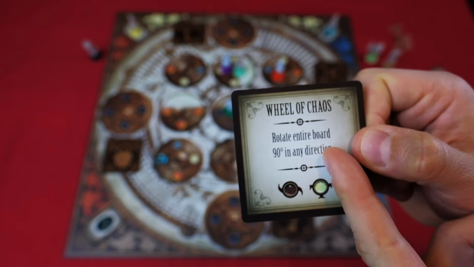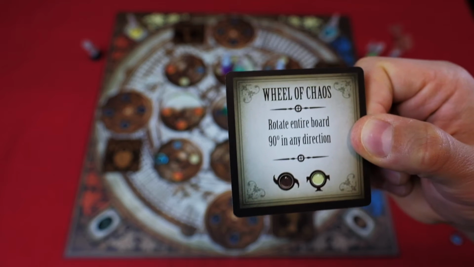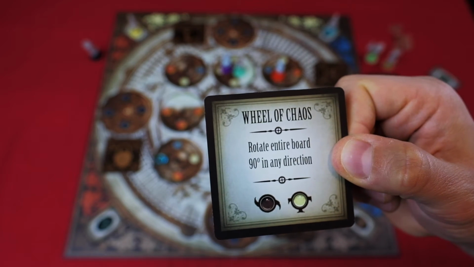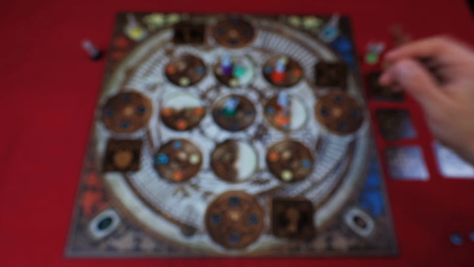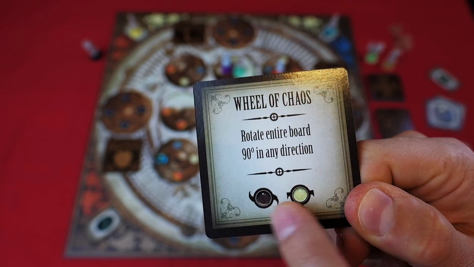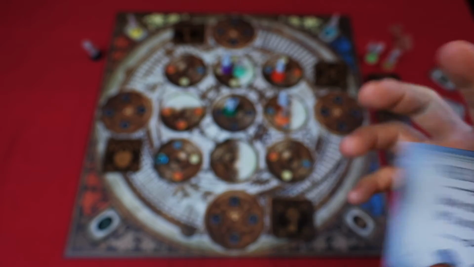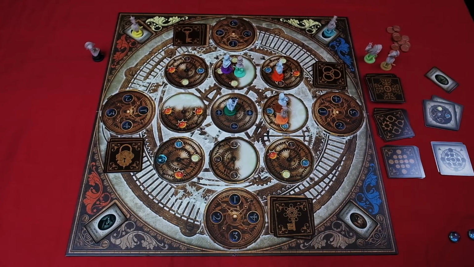So this one is really cool. Rotate the entire board 90 degrees in any direction. That's actually probably my favorite one, just for how crazy it is when you do it. But there are cards in there that are less cool, and there are cards that are even more severe, and they just require that you have this combination of ethers in your possession. You don't spend those. There is a card that lets you take an artifact from another player. Not my favorite.